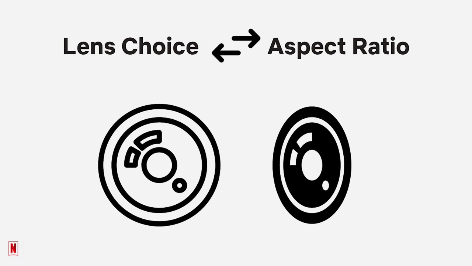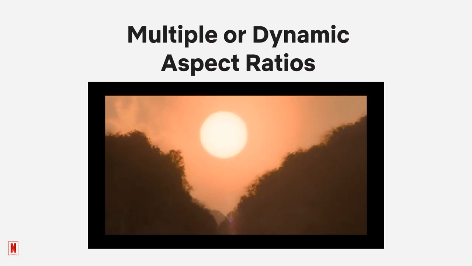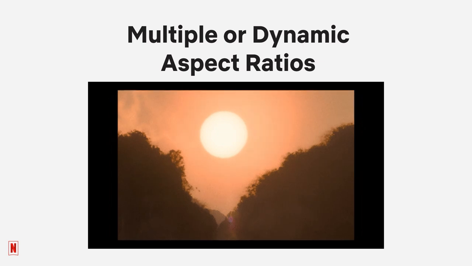What does aspect ratio have to do with camera lens choice, whether spherical or anamorphic? While they can be associated with one another, like anamorphic and 2.39, they're not dependent on each other. You can capture with either lens type and crop to whatever active picture aspect ratio is ultimately best for the content. Some productions will choose multiple or dynamic aspect ratios for storytelling purposes. In these cases, there are certain technical considerations in picture finishing worth talking through — please reach out to your Netflix creative team if your production is considering this.